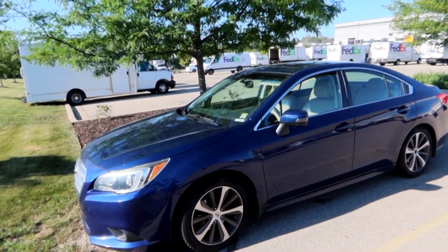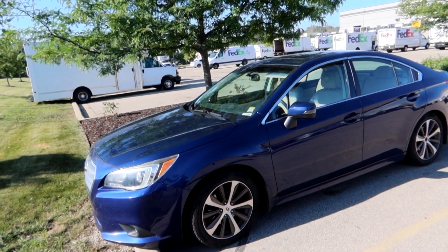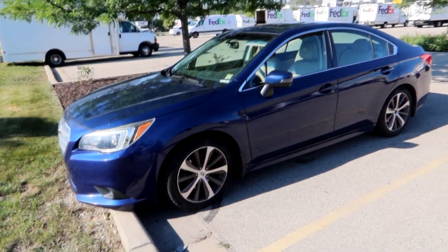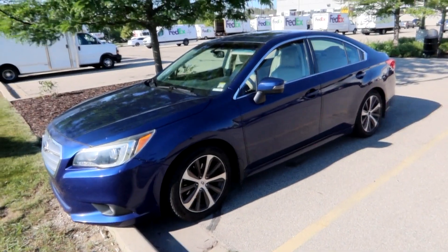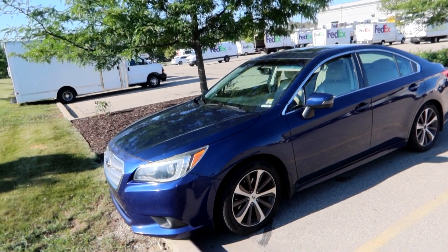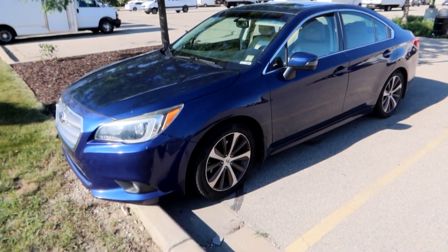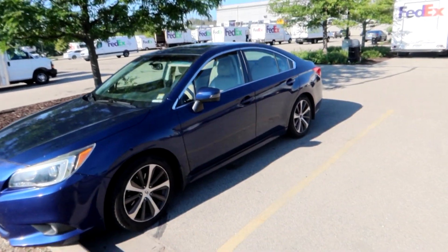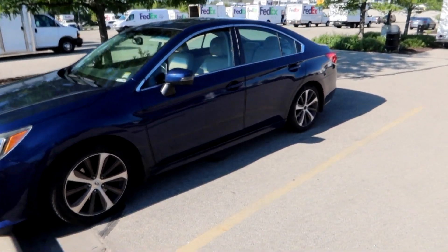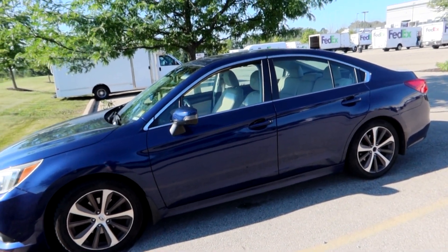According to Kelley Blue Book, the combination of a factory installed motor that can produce up to 256 horsepower, get about zero to 60 in 8.9 seconds on average, and a fuel economy of up to 34 miles per gallon on the highway, it sure does bring plenty of questions to people's minds, such as how do people normally have the money to afford something like this? Considering how it is about five years old by this point in time, you'd think there would be a lot of complications revolving around it, but not necessarily.